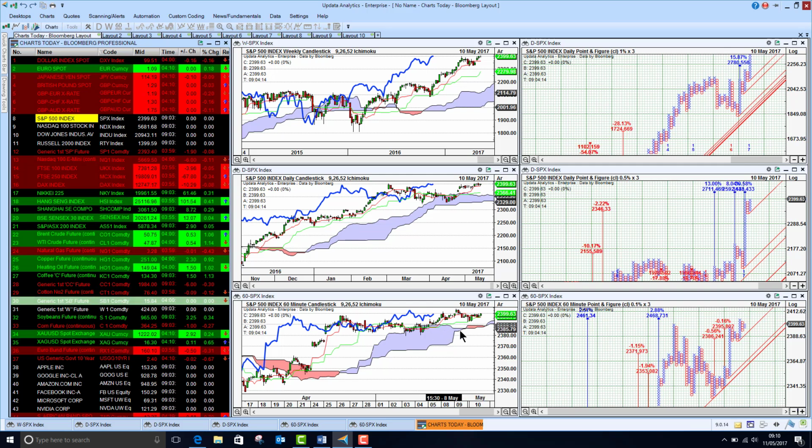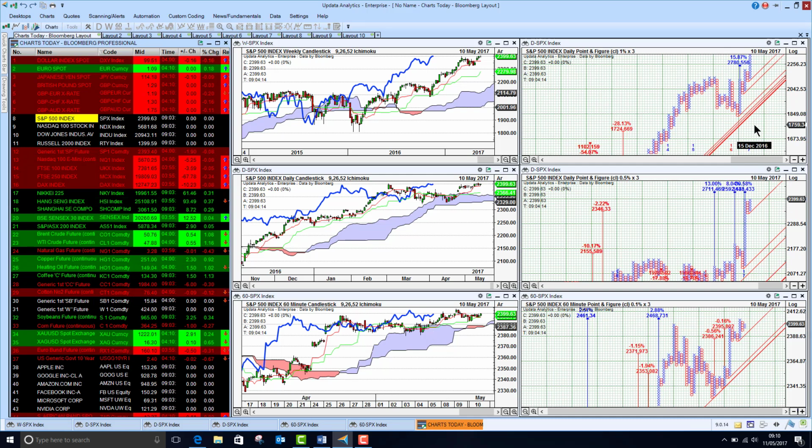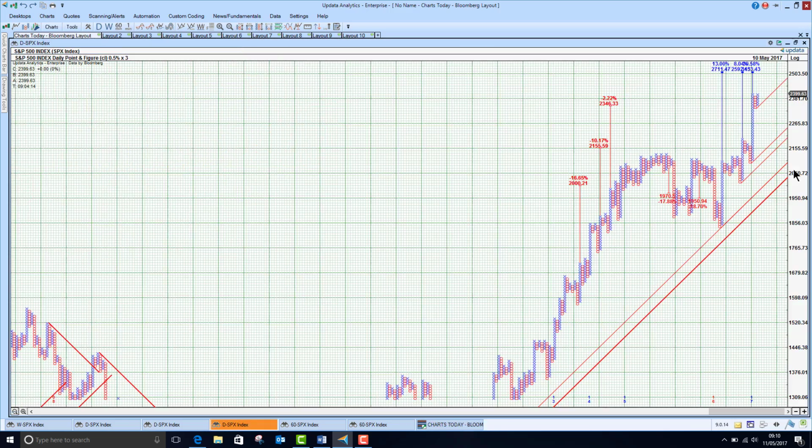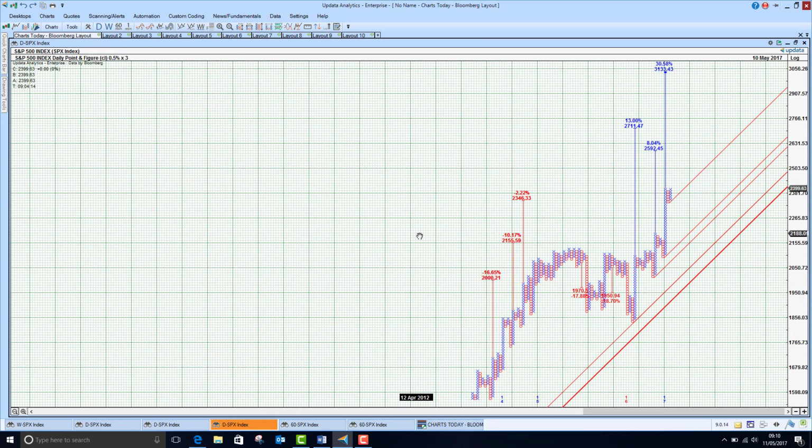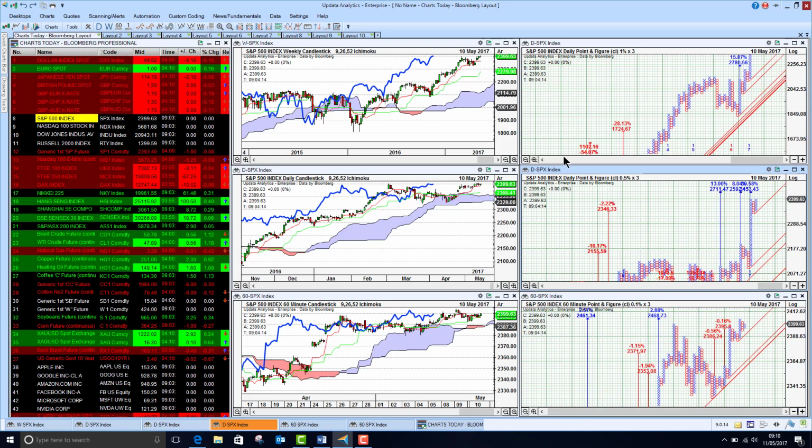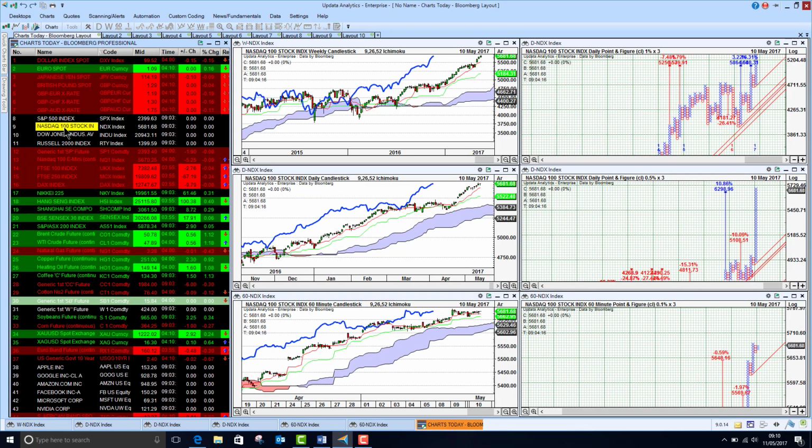Looking at the US stock market, we're just sitting here still just struggling at this 2400 level at the moment, so that's quite key. But the long-term charts are still very, very bullish indeed. And if we take a look at the medium-term chart on the S&P 500 on the 0.5% box size, new targets all the time, 8% upside activated, 13% upside, and a new target of 30%, which is not yet activated, but we are just seeing big moves, and the same thing with the NASDAQ.